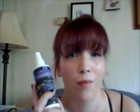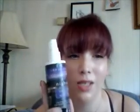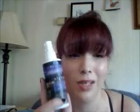But I basically bring this with me to every convention I go to, and the girls who room with me, even the guys who room with me, all end up using this and absolutely falling in love with it, because you can do your makeup in the morning. You just kind of, I'm not going to actually spray it on my face because I don't really need to, but you basically hold it away from your face like you would hairspray, and you just kind of mist it all over your face.